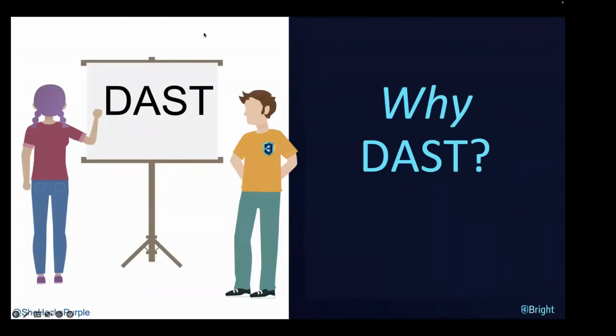So why do we choose DAST? I chose DAST because it's really easy. You don't need a ton of security experience. I chose DAST first, and still do, because you can just point it anywhere on the internet. And when I realized that, I was like, that means anyone can scan my website or my API with this. And I remember my mentor was like, yes, and that's why you have to fix the things the DAST finds first, because anyone can find those vulnerabilities. When you run a software composition analysis tool or a SAST tool or a secret scanner, etc., that assumes access to the source code. Malicious actors generally don't have access to that unless you're an open source project. And so you want to fix the stuff from a dynamic scanner first.